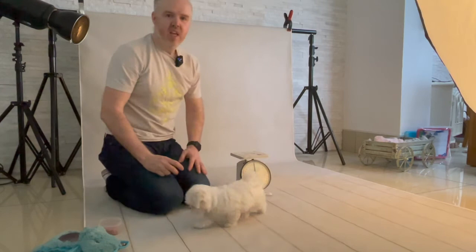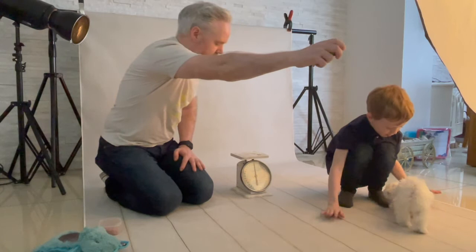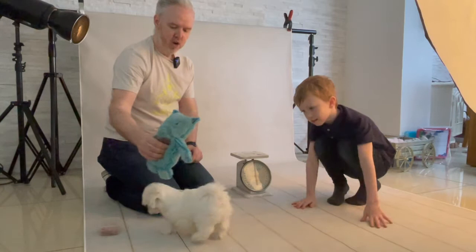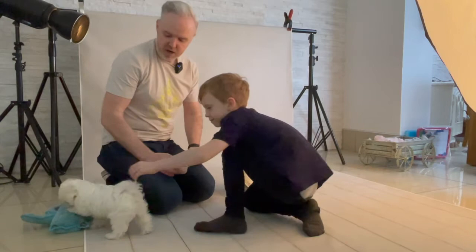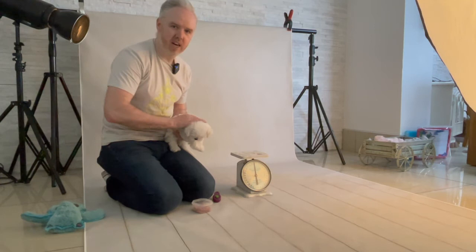You know, it's harder when you're moving back to the camera back and forth. So having the clicker here and looking up and then getting attention, or it could be a squeaky toy, or it can be a bit of meat. So it's whatever the dog is comfortable with, or whatever animal that you're doing it with. Okay, Jacob, move over there. Good stuff, right? Okay, guys, so that's it for Tuesday's tip, and hope you enjoyed this one and it helps you with getting the dogs or animals to sit for you for the photo shoot.